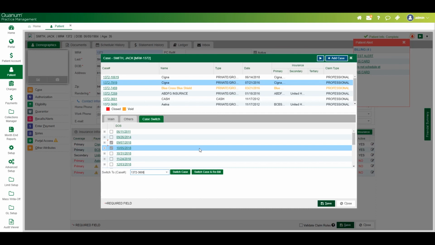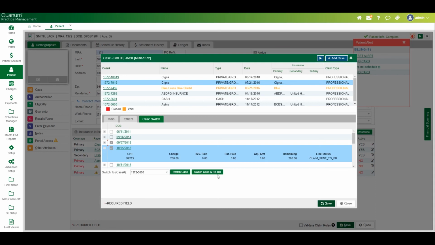So you would have to reverse that payment. Also, if the status of the claim is in bill patient, you can see this is in an insurance status, but if it is in a bill patient status, then when you do the switch case and rebill option, it does not rebill it. You do have to go to the charge to be able to rebill that claim.